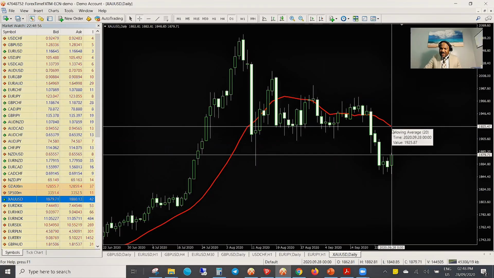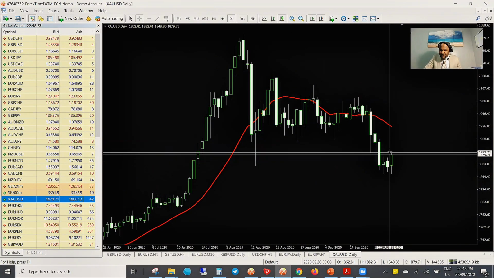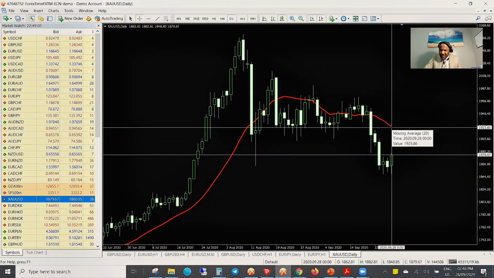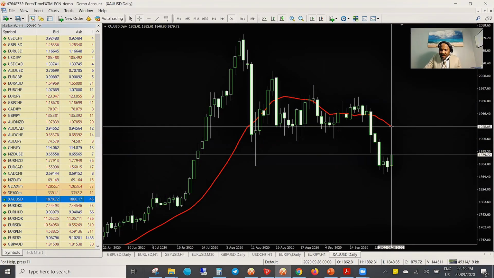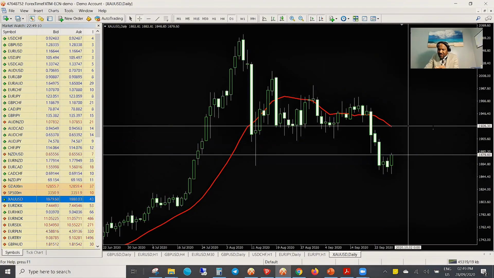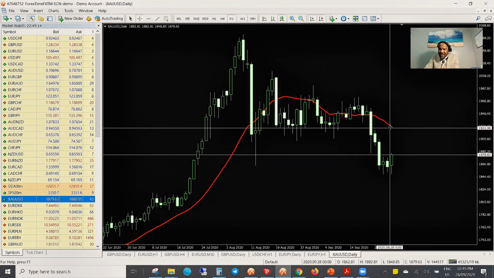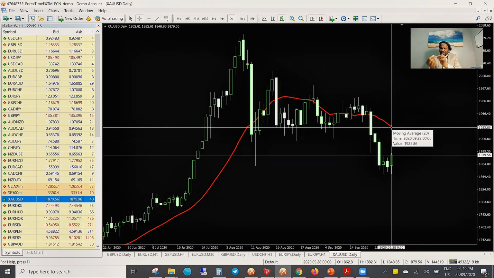This part of the line, you can see it rests on this candle. This tip of the line rests on this candle. Now, this tip of the line shows that this place is a price. Look at it here. It's a price level. So this place is a price, a result they got.